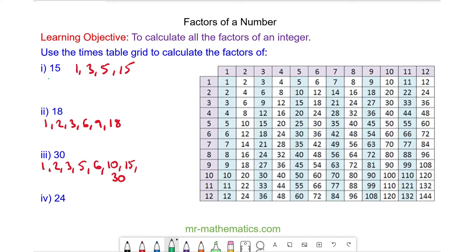And the factors of 24 we know are 1 and 24. It's even so it must be 2 times 12. We know 3 is a factor of 12 so it must be a factor of 24. And you can see it is 3 times 8.